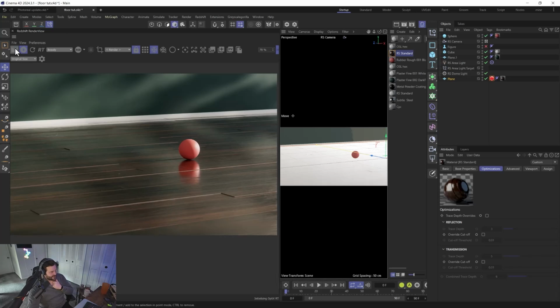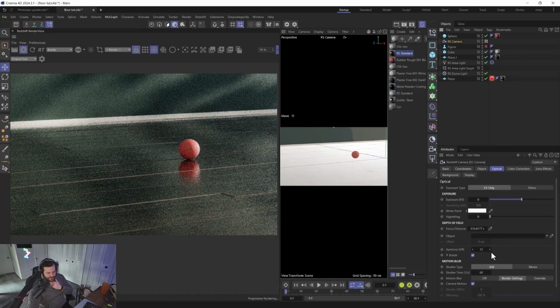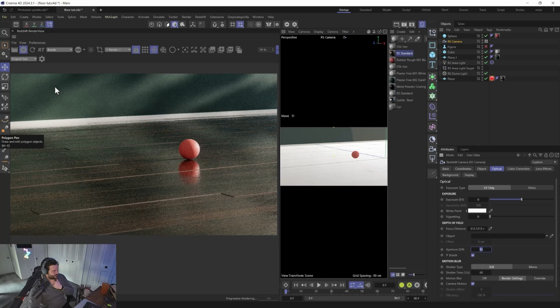So now what we can do is actually hit render on this. We can probably add some depth of field, but we've got that going on already. Good. Click, focus, and maybe keep it at that. Nice. All right. So we'll go ahead and hit render on this and take a look at it.